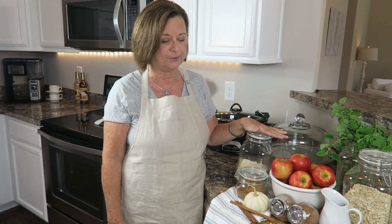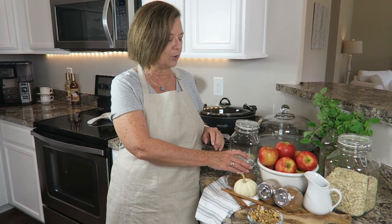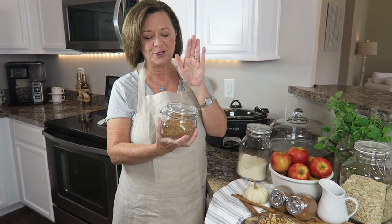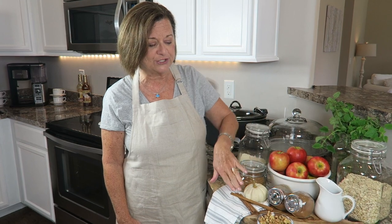We're going to also put almond flour in there. The crust is going to bake — instead of just regular processed flour, we are going to use a little bit of almond flour. We're going to put rolled oats, and then we are going to actually try coconut dark sugar, incorporating just some different things in our diet. We are going to use coconut brown sugar, a little bit of apple pie spice, a little bit of cinnamon, and a few cinnamon sticks.